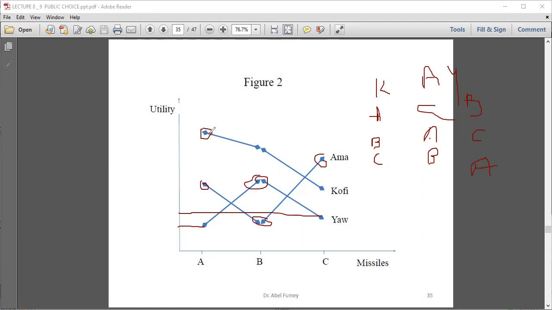As he started moving down, he didn't come up again. There was no increase in utility. The utility was just decreasing until he got to C. If you take Yao, he mostly preferred B. So B was the highest choice for Yao. If you move from this B and you try to go right to C, you see that there's a reduction in utility. If you move to the left, so you are going to A, that one too, there's a reduction in utility. For Yao, we could move in both sides, but for Kofi, it was just one side.